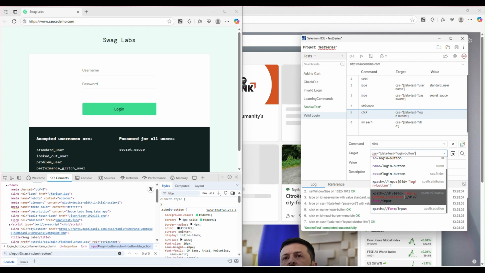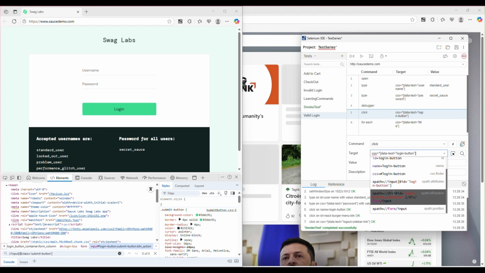But at times you get to see that these options might not work as predicted. That's why I took the pain to walk us through how you can by yourself draft a unique XPath for your web element.